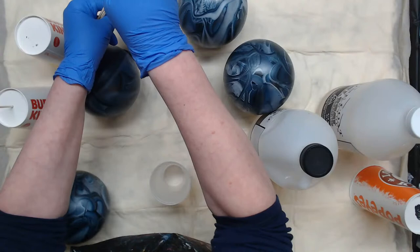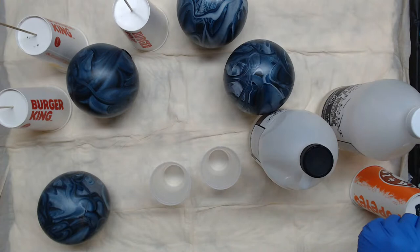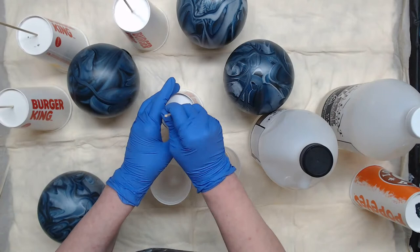So I'll show you guys how I resin these, so you can start preparing for Christmas for next year. Be ahead of the game. I don't like them tall ones. I poke myself with those. Like right now, I would hit that with my arm. I'll take them out. There we go. All right.